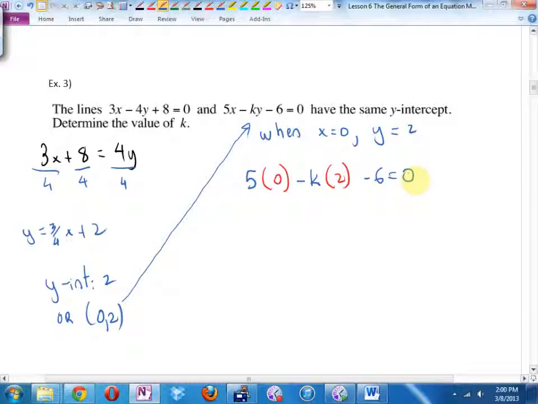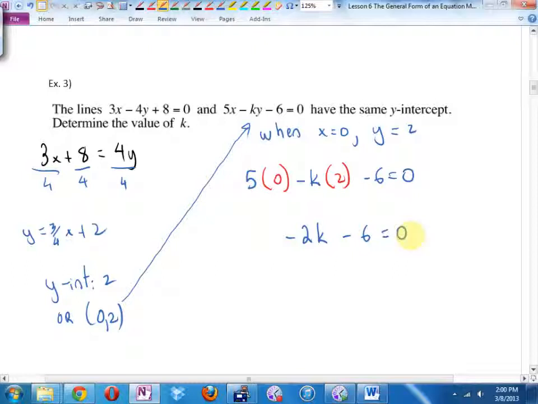See what I did, Amy? I said, well, if that's the y-intercept, I should be able to reverse engineer the y-intercept. Now, instead of saying, let the x be 0, find the y-intercept, I'm saying, well, if I plug in the y-intercept, I should be able to figure out what k has to be to make it work. By the way, that first term, what is 5 times 0? Oh, so I get negative 2k minus 6 equals 0?